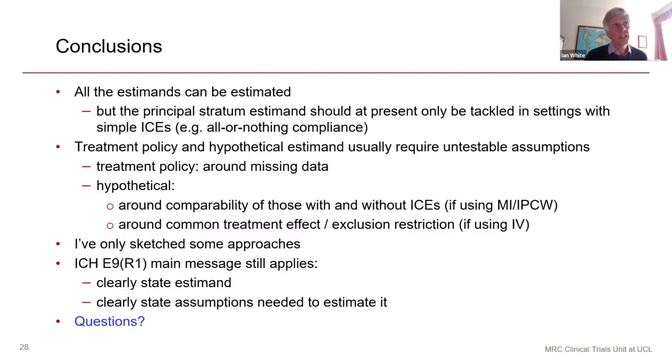If what you're doing is wanting to assign a baseline value, then I think actually you're doing a hypothetical estimand, and you're making the assumption that the value we would have observed had the intercurrent event not happened would be the same as at baseline. And that's when uncertainty comes in, in the way that you're describing, Katie. So I think you're doing hypothetical, and you need to see it in that framework.